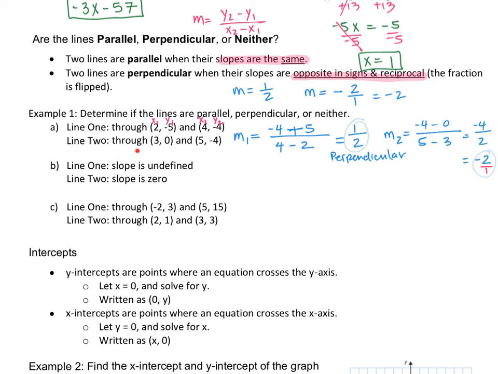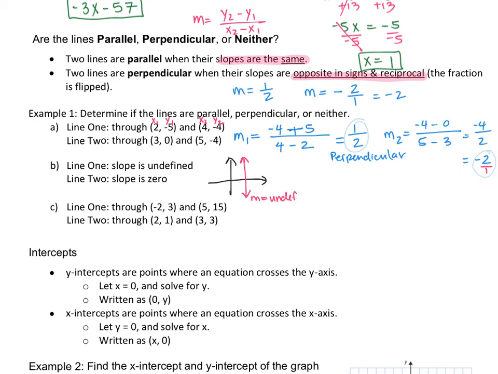All right, let's try another one here. So this one is a little bit vague because there's not points that you can work with to use the formula. So instead, we have to use our head a little bit and kind of imagine what the slope would look like and the line would look like. So in this case, this says the slope is undefined. If you remember back in one of the journals, I said that when a slope is undefined, it is a vertical line. So I'm going to imagine myself that this slope is undefined.